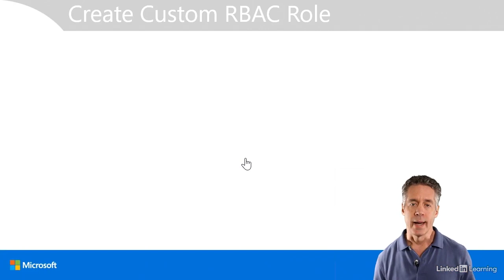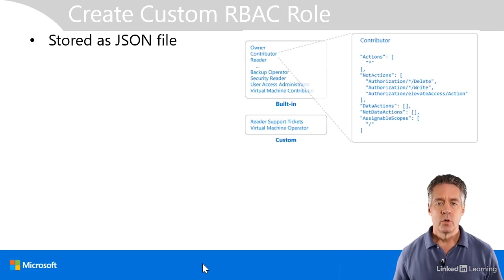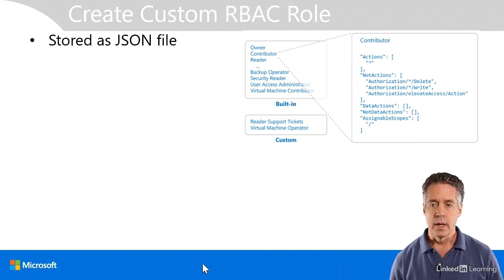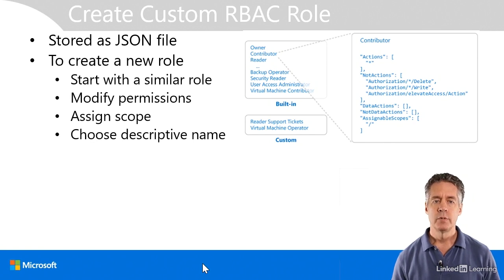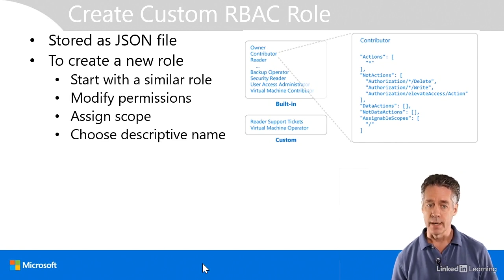Next, let's talk about how to create a custom role. Roles in Azure are stored as JSON files, and the syntax is fairly easy to understand once you hear what a few of the rules are. If you need to create a custom role, the thing to do is start with a role that's similar to what you want and modify it.